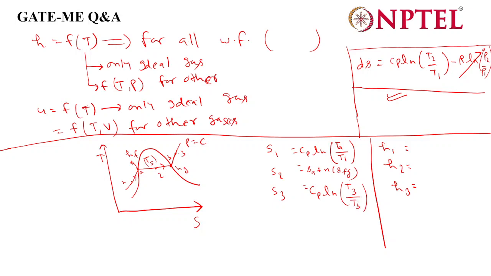Sir, can we use these equations throughout, because generally these are used for perfect gases, right? These equations, Cp ln T2 by T1, are especially meant for perfect gas molecules. So will we be able to use them in state 1? Sir, actually this ds equation, Cp ln T2 by T1, is meant for perfect gases only, right? Yes, ideal gas and perfect gas. If it is a real gas, then we can't use it.